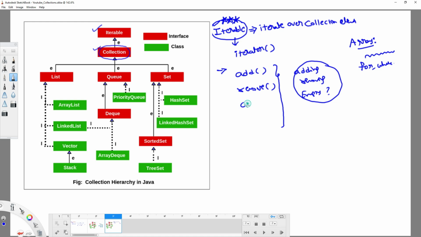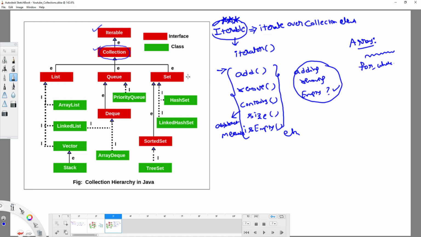Something like whether a particular element exists or not, using a method called the contains method. And to find out the size of the collection, we'll go with the size method. And as I said, whether it is going to be empty or not, for that we are going to use the isEmpty method, etc. So it's an interface, right? Which means that all these are various kinds of abstract methods, because an interface is a collection of public abstract methods only, right? So based on the need, we are going to use the specific operation.